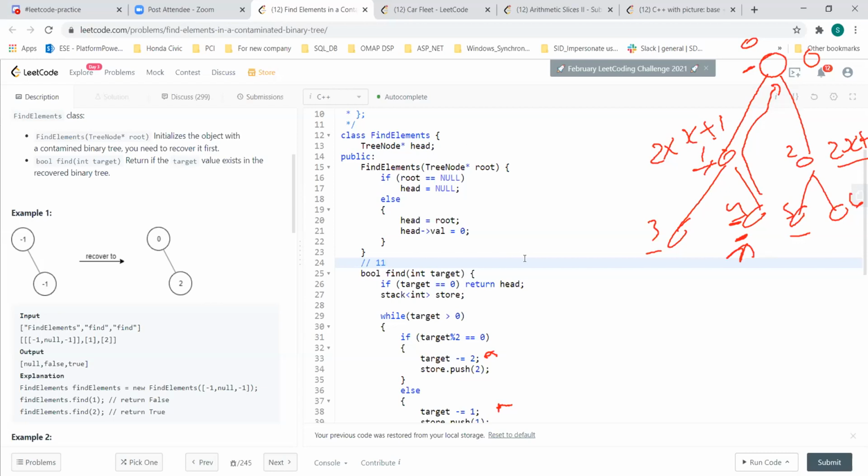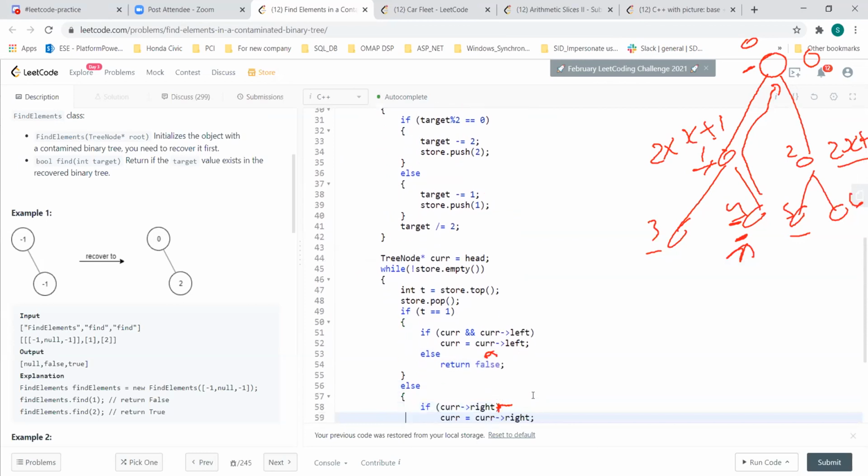What was your question? In your code, you haven't recovered the tree. Without recovering the tree, you are trying to find the nodes. That's why you are finding the position of it and then traversing back to see that all the nodes exist in between. And the stack is helping us in recovering the path from the root. So you first find the path and then actually go through the tree again. If at some point you don't find any left or right child, you return false from that, or at the end you reach it.